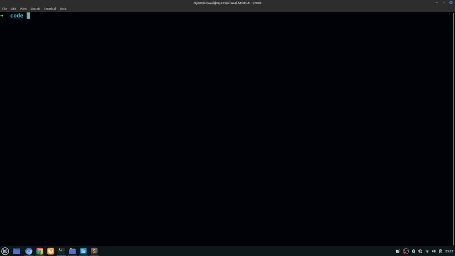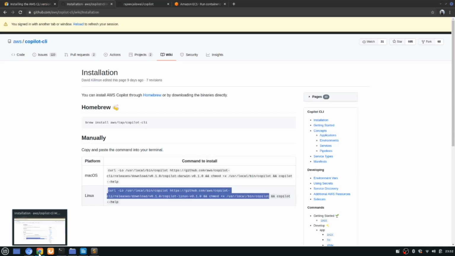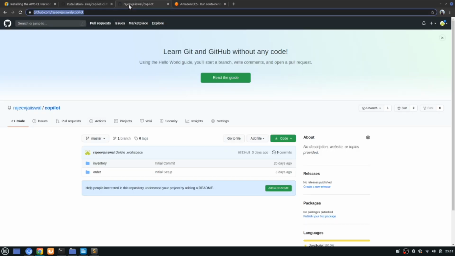So let's first talk about which application we are going to deploy. I have given the link of the sample application, which is available on GitHub, in the description window. Yeah, this one. So you need to just clone it.